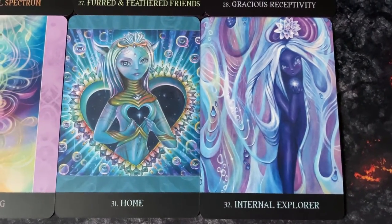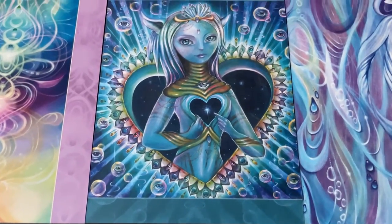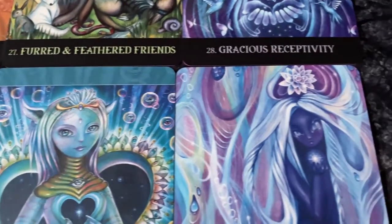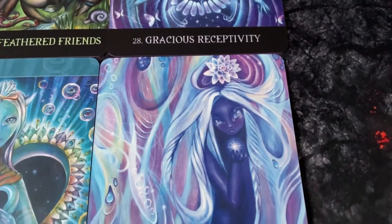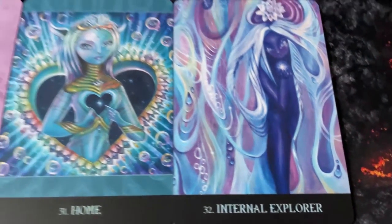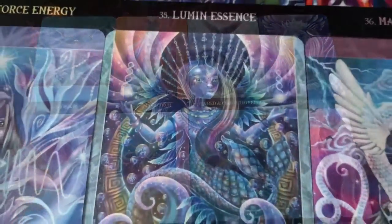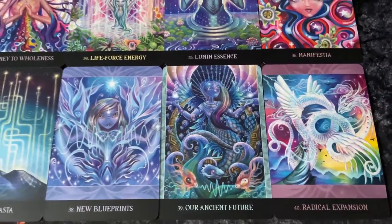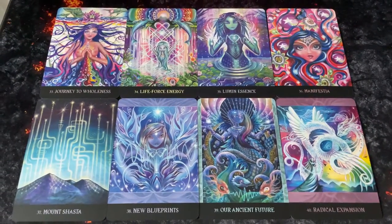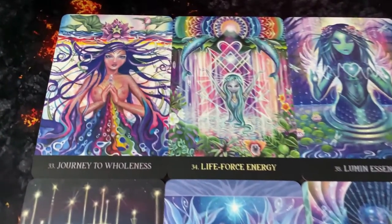The Home card again is beautiful. Love how she is pointing inside of the heart, telling you that finding home is always within yourself. One of my biggest lessons of life, doesn't matter where you are outside, the temple of our being, our soul, is inside. And that leads to the Internal Explorer, the infinite depth of information and wisdom you have unexplored inside of you, how we hold the key of the collective consciousness. Absolutely beautiful.